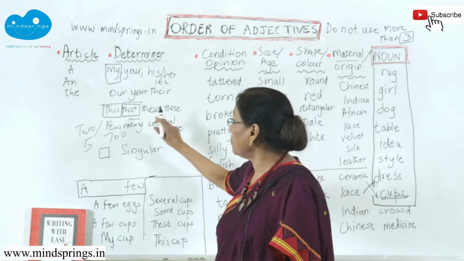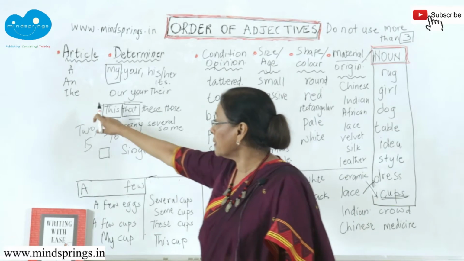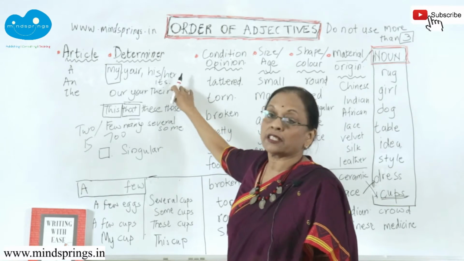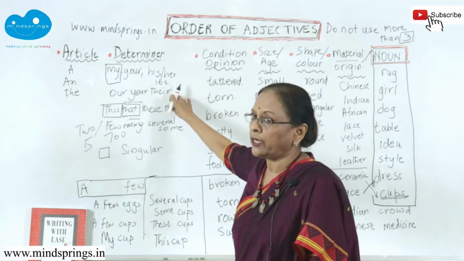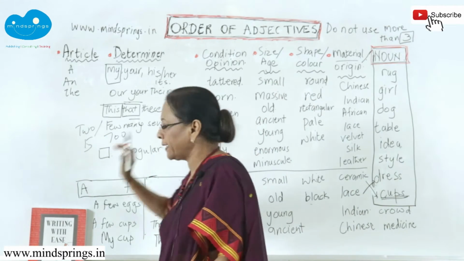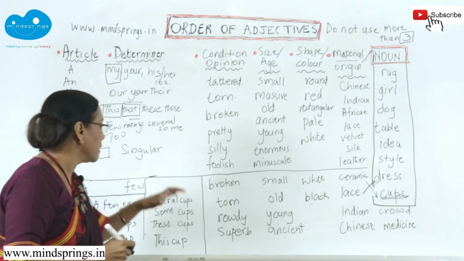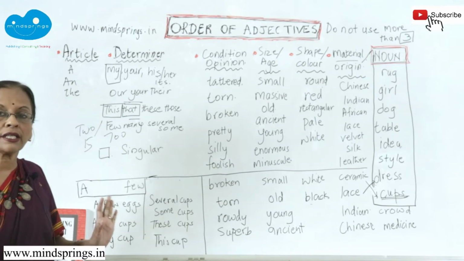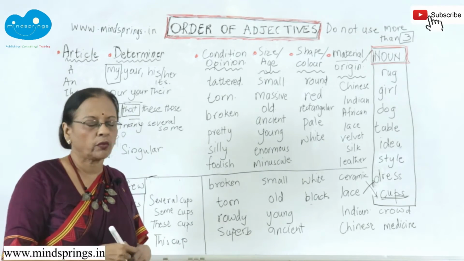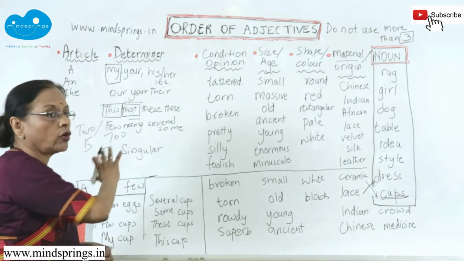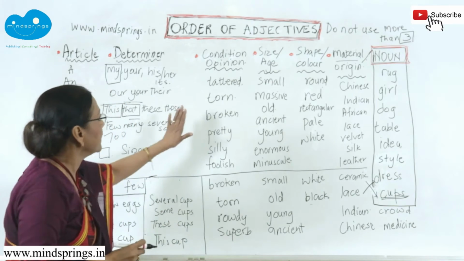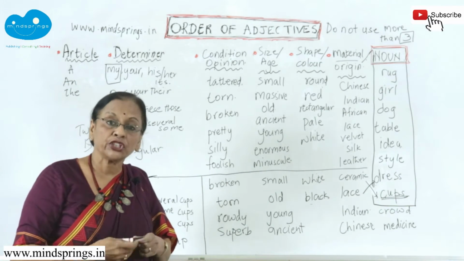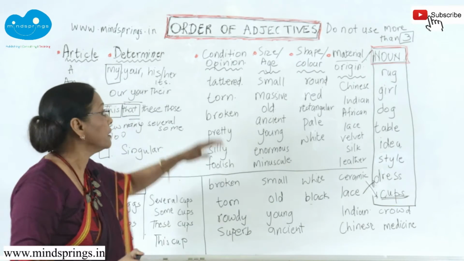So, if you want to say number, then that comes as number 1, an article. All these are numbers basically. This of course is possession. So, 2 things, possession and number come first. Great. If you have understood that, the ones in the boxes are singular. This, that and my are singular, or your if you are talking about one person, but otherwise all of them are plural. Great. So, the first thing that you can start with is condition or opinion.